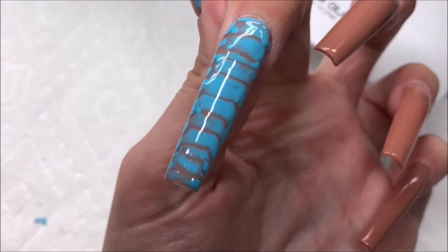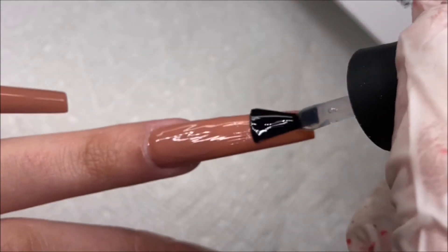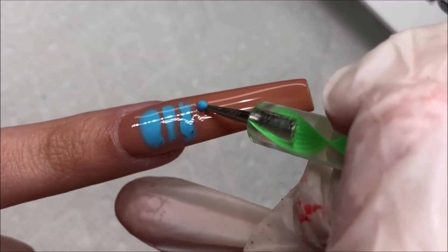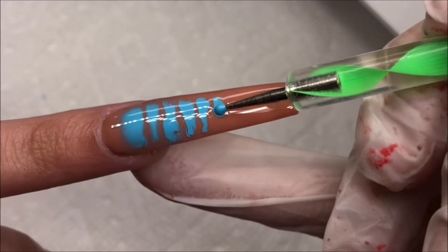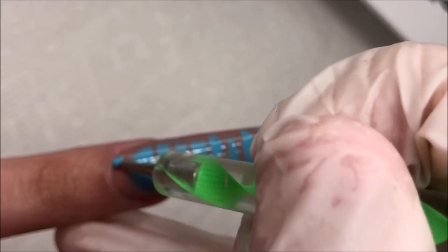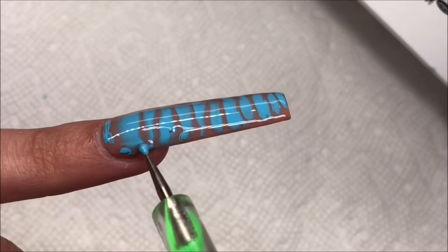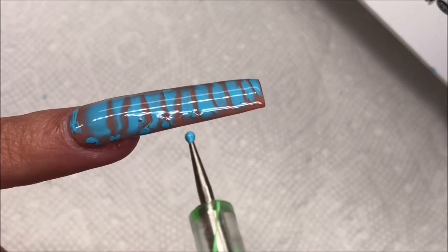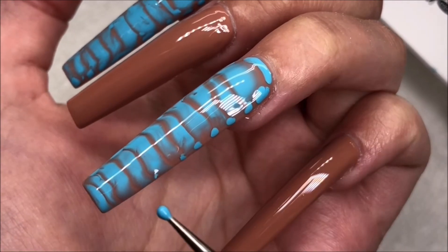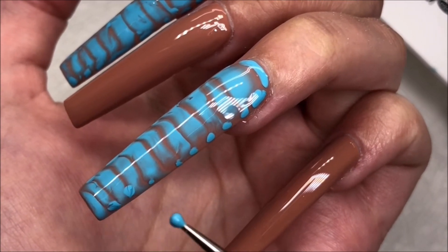Here's how that nail came out — it really came out super cool. I'll be repeating the same exact thing on the ring finger. These two are just going to be full-on croc nails, no French design or anything like that. I wanted to see how the blue polish looked when it's all spread out with the Blooming Gel, because obviously on the French nails we have to do the inverse since the French tip is blue. So that means the croc scales would have to be the nude color.